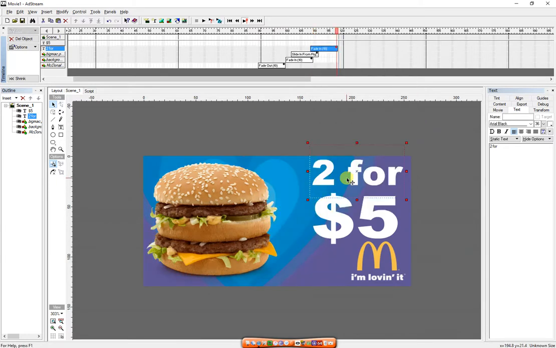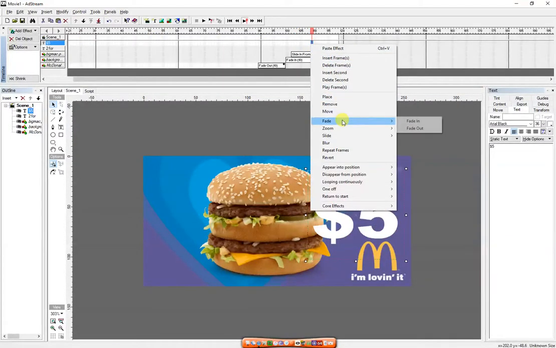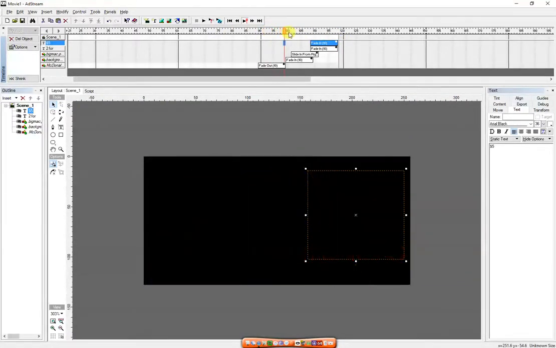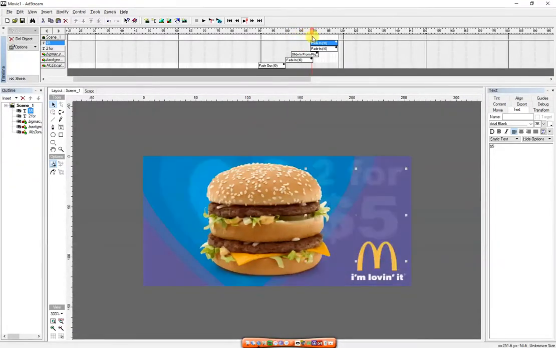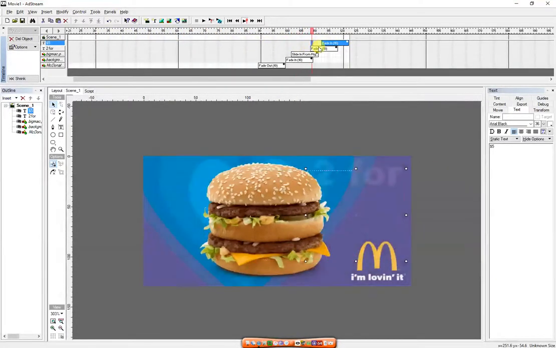I'm going to do a simple fade in on the 2-4, and I'm going to do the same thing for the $5. So right where that faded in the timeline, on the same frame, $5 timeline, I'm going to do a fade in. Now, there's our logo, here comes our images, and there's our text fading in. But I think I'd like the $5 to fade in just a little bit later than the 2-4. So I'll just find that timeline, which is my top timeline. I'll grab the effect, just move it out a little bit, and that'll give me a few frames in between so that the $5 will come in a little bit later. See that?